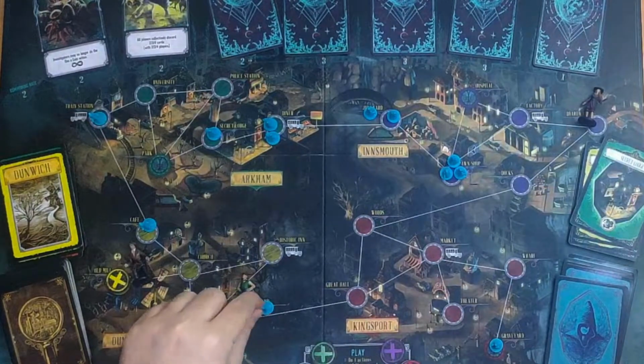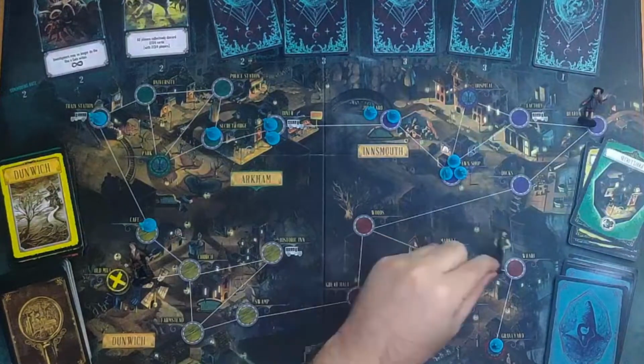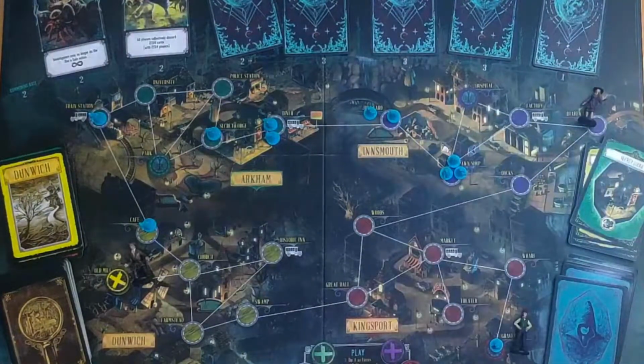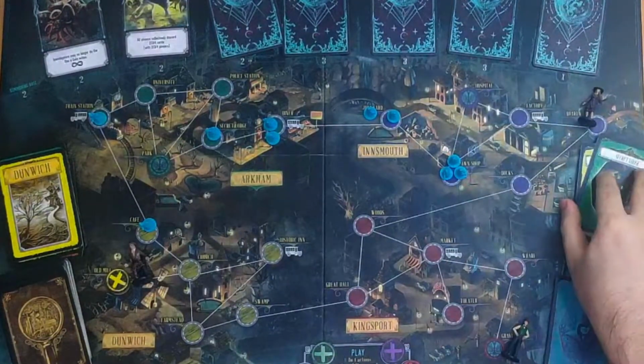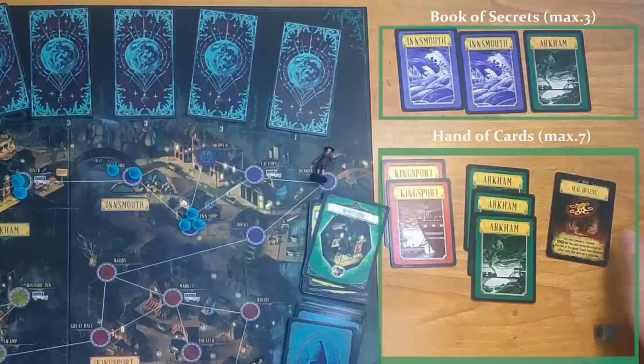So first, let's remove this cultist in his space. That's one action. Second action, third action, he's now in the graveyard. And the fourth action, he'll take care of this cultist. Let's draw a card. If we draw a card, 1, 2, 3, 4, 5, 6, it's going to be wasted. It's going to be discarded.